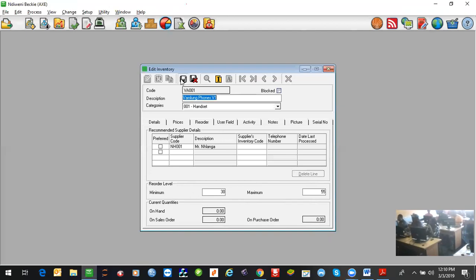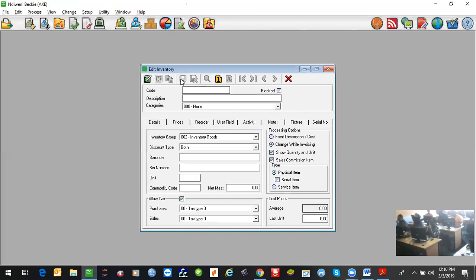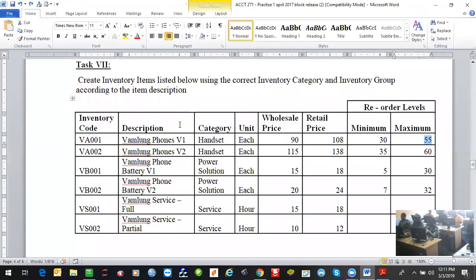Then when done, click on save. So we are done with entering Vamlang phone V1. Let's go together entering Vamlang phone V2.